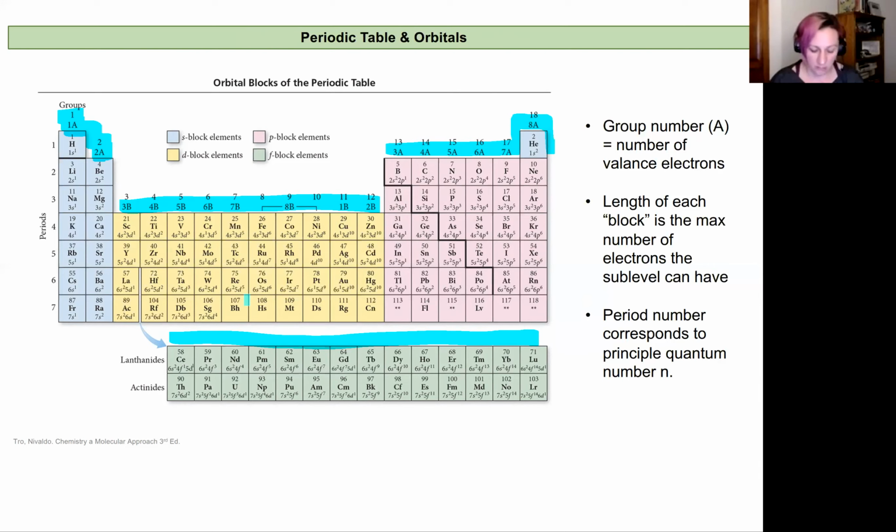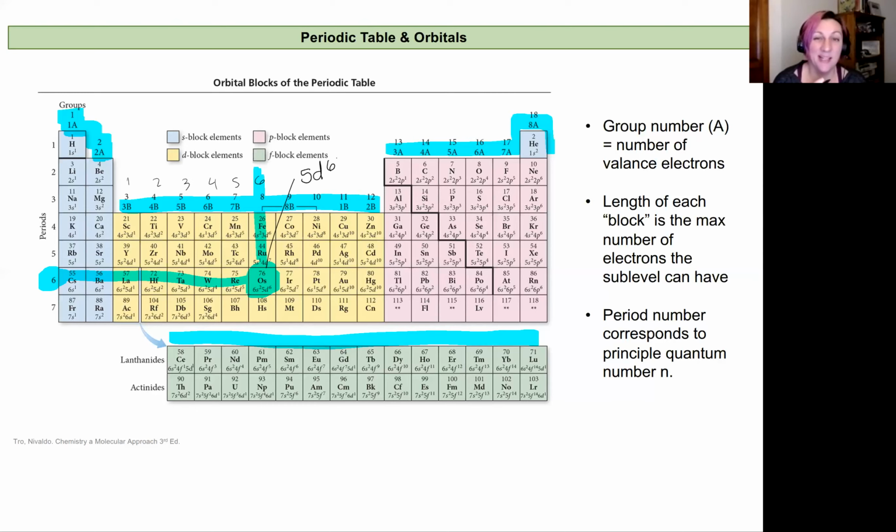So if I look at osmium, I can say osmium's going to have valence electrons in the d orbitals. The last one I fill would be in a d orbital. And then I can get a little bit more information because it's in row 6. I know the last electron filled is going to be in the 5d orbital. And because it's in this group right here, I count 1, 2, 3, 4, 5, 6 electrons in the d orbital. So I can tell you right now that the highest energy orbitals in this diagram would be 5d6.